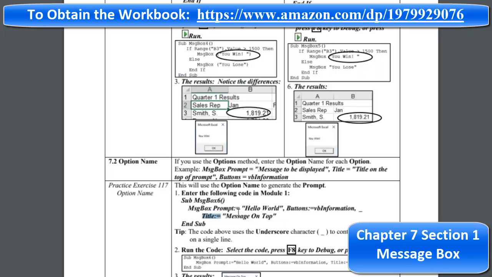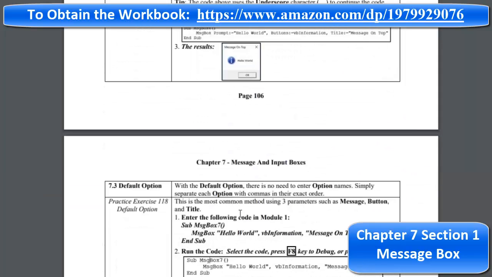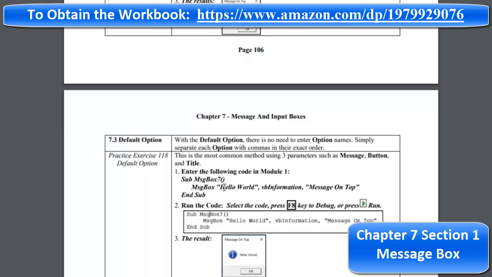If you don't use the names, you could put these three parameters without any prompts at all. This one is the first parameter, this one is the second parameter, and the buttons is the third parameter. That's all you need, those three parameters. But for any other variations of that, you're going to have to actually tell it what you're actually trying to do. Okay, so let's look at a few of these first.